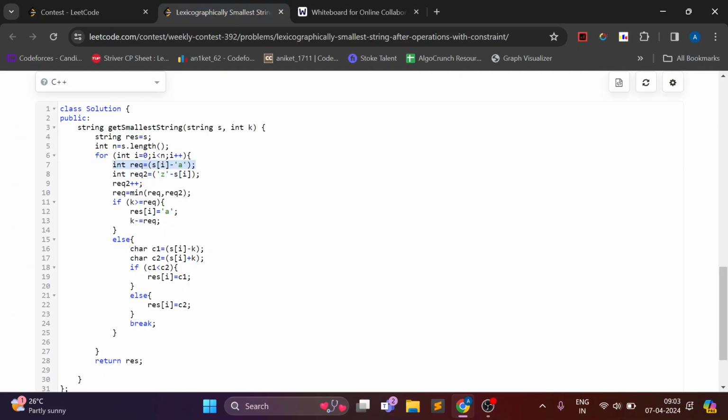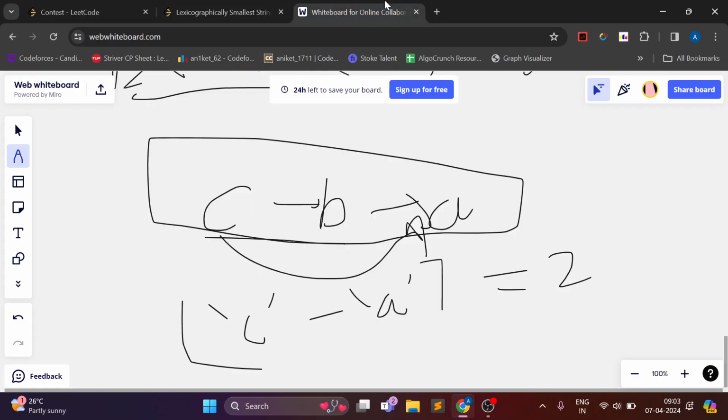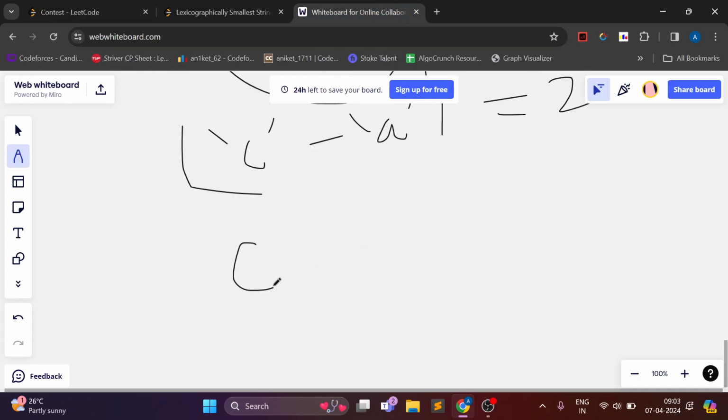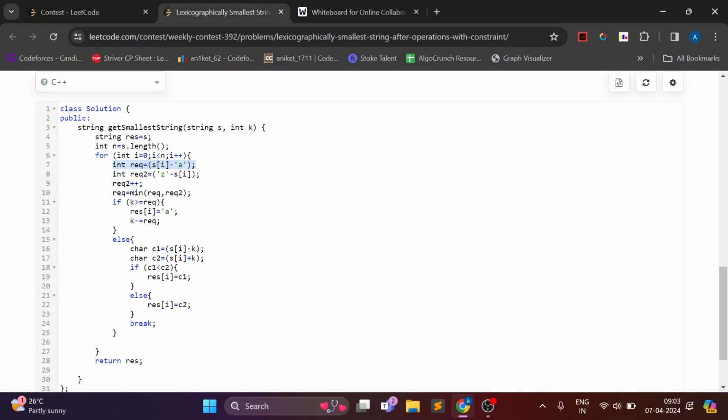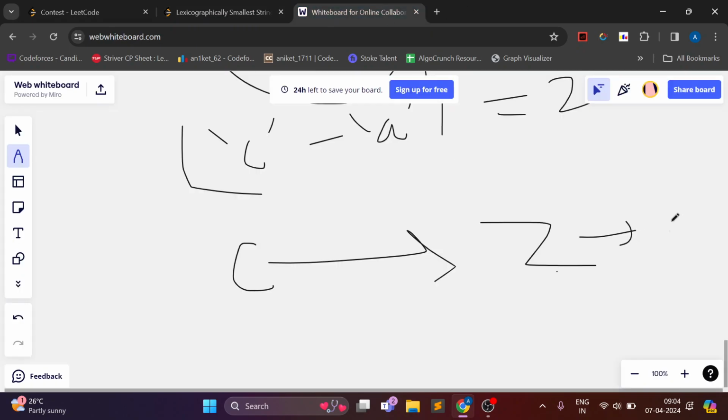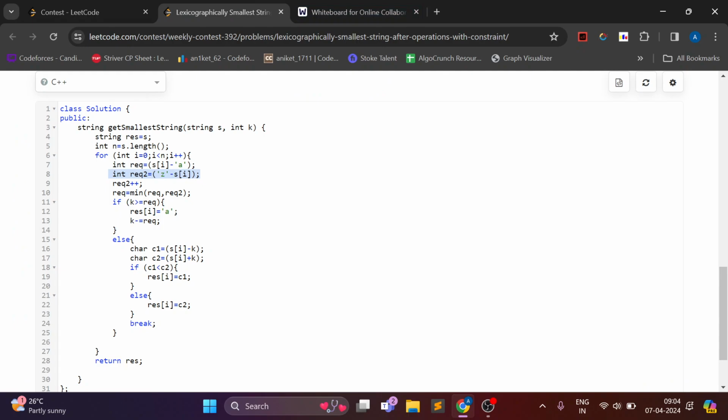So the required for anti-clockwise will be s of i minus a, and required2 will be, let's say, I have to convert c to z first. So for that, z minus s of i, and to convert z to a, there is one additional operation. And finally I'm just storing the minimum of both operations in required.